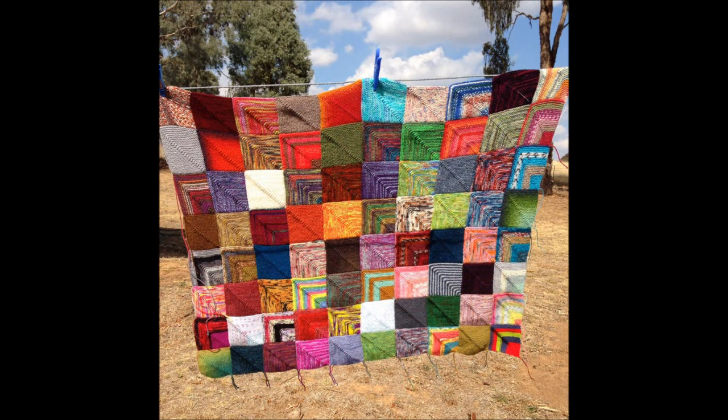For works in progress, I have been working on my sock yarn blanket. I took a photo of it out on the washing line last week and I'll pop a photo in here. At that stage it had 80 squares on it, and I had added three more, and since then I've added a couple more. The squares I've added in the past week are from a kind viewer of the podcast and a member of the Ravelry group.